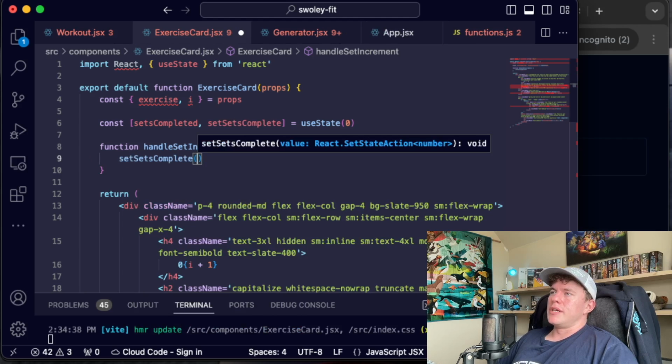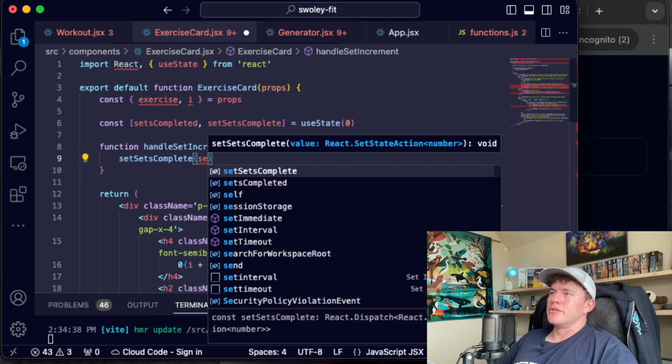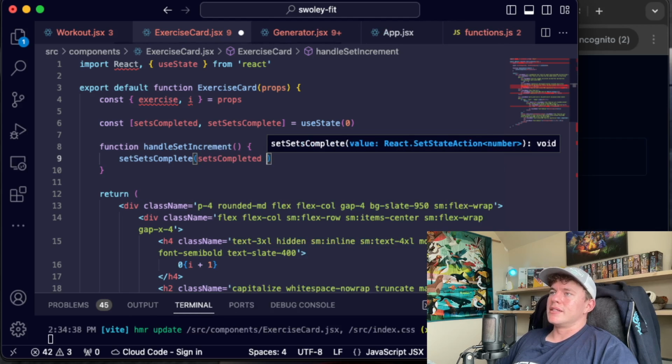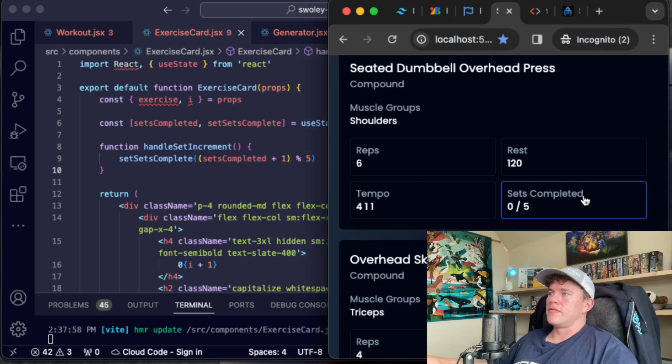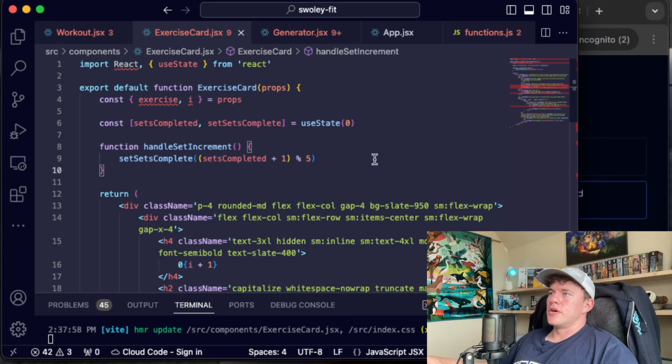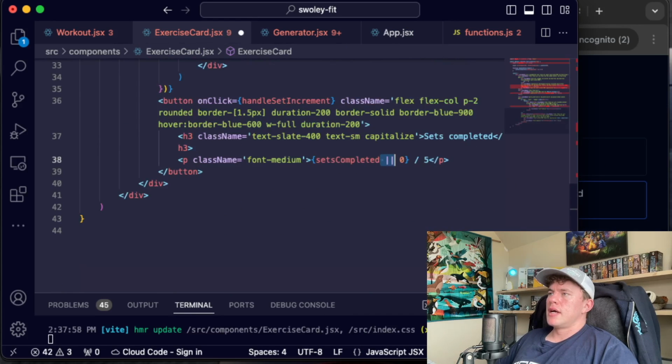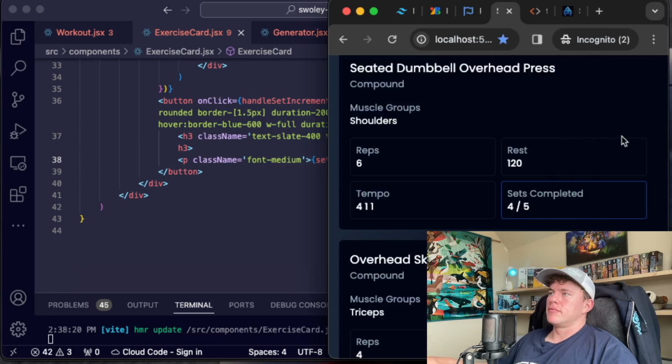It's going to be the current value sets completed plus 1, remainder 5. So that way it can never get more than 5. So we'll increment it and then we'll go up to 5. So currently that value is not changing. And that can actually just be like that.